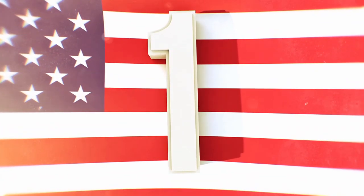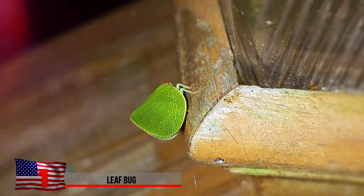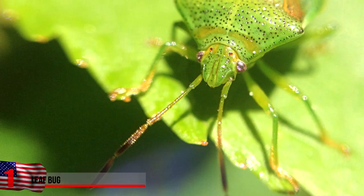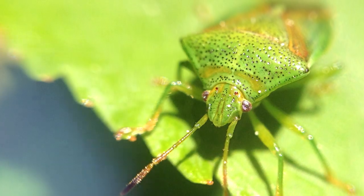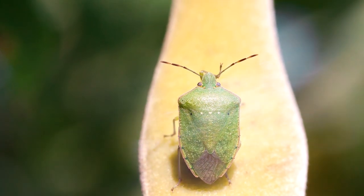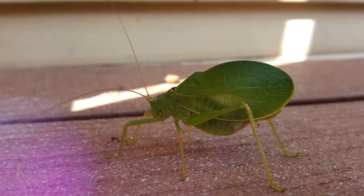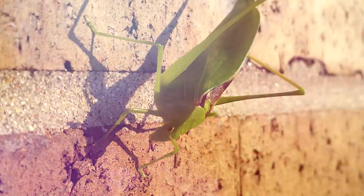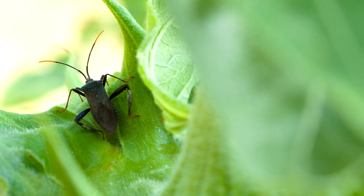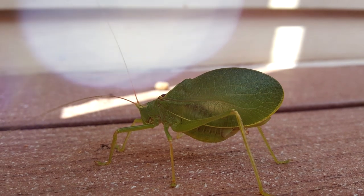Number one: the Leaf Bug. There are various types of leaf bugs that will make you wonder how something can look so much like a leaf and still crawl around. This bug is so well camouflaged you need to be warned — your face could be right in front of one. Bugs shaped like leaves have a better chance of surviving in nature, and therefore a better chance of reproducing. Imagine hiding only a few feet from something that is trying to eat you, but it doesn't even realize you're sitting right next to it. If you're able to spot the antennae, then you've found yourself a leaf bug.